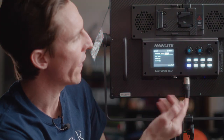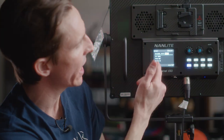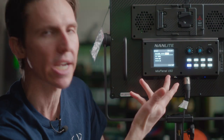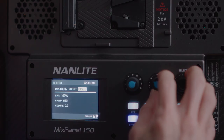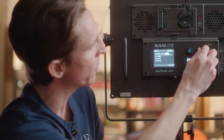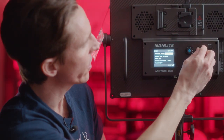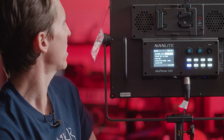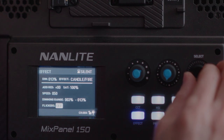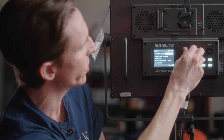Now the effect mode is another cool thing that's in here. So we can scroll through the different effects and they are completely, 100% fully customizable, which is really rad. So right now this is in disco mode and here you'll see it's only at 9%, right? So I'm trying my best not to blow out the background behind me. As we go into the different effect modes, there's candle and fire. Now I've been getting a lot of questions about the candle fire effect mode. Here you'll see I'm controlling the dimming of it. The dimming is also controlling the dimming range.